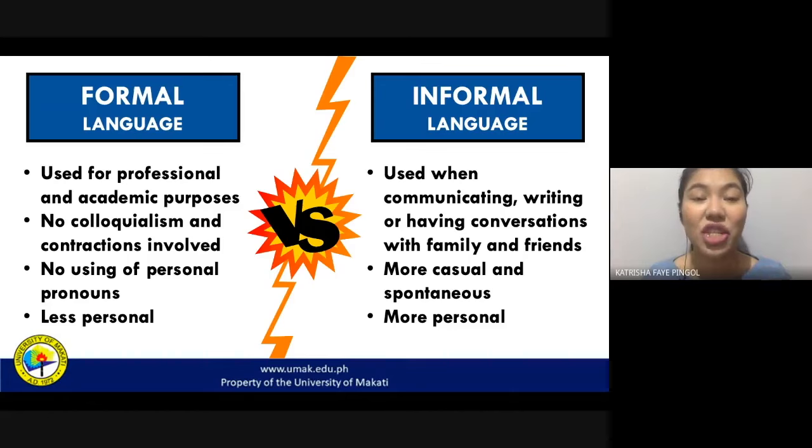This is a type of language that we use with people who we share a relationship with. Even if it's not intimate, as long as you share a close relationship with them, you use a more informal language. As you would notice, the way that you talk to your teachers is very different from the way that you talk with your classmates or with your parents. The way that you talk with your parents is very different from the way that you talk with your siblings.